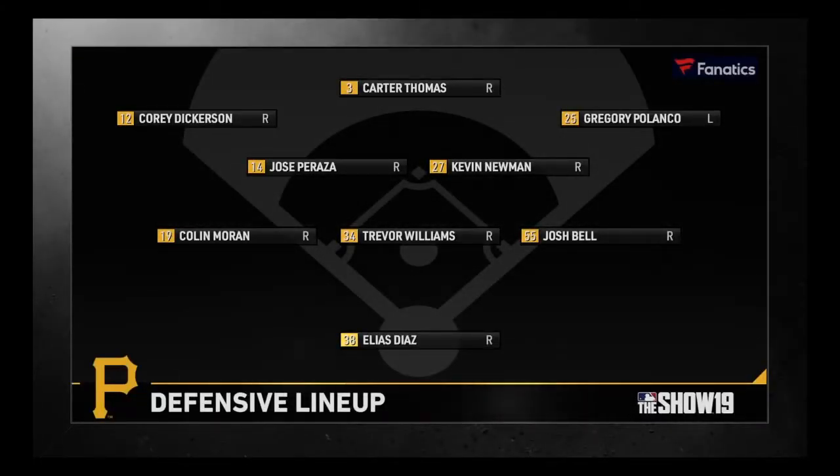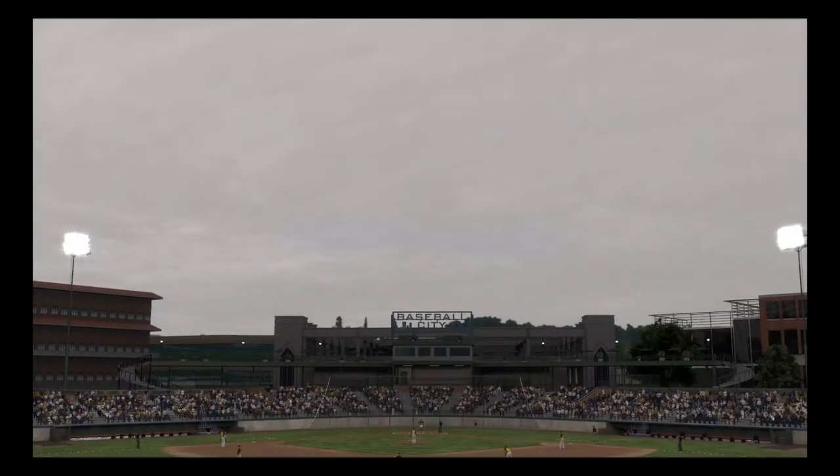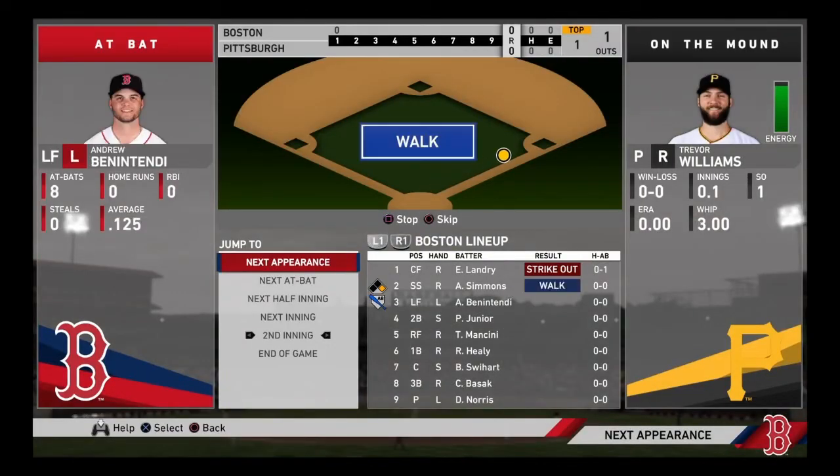Take a look at the Pittsburgh Pirates defensive lineup. And let's take a look at outfielder Gregory Polanco. Can play all spots in the outfield from center to both corners with a cannon arm and the ability to go in the gap. Let's play ball. Ball four. Take the base.